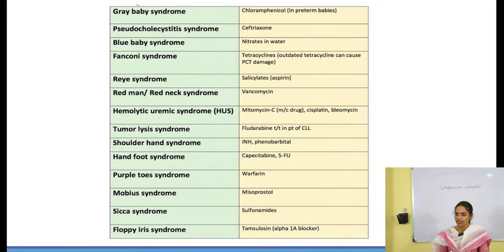Next slide, please. Also flu-like syndrome, and Stevens-Johnson syndrome by sulfonamides. Also purple glove syndrome, phenytoin. Oral contraceptives are associated with Cushing's syndrome. And Montelukast syndrome. All these are very, very important drugs and their associated syndromes. These are very important from the competitive examination point of view. That's why I brought them to your notice. You can note them down and go through a quick revision.